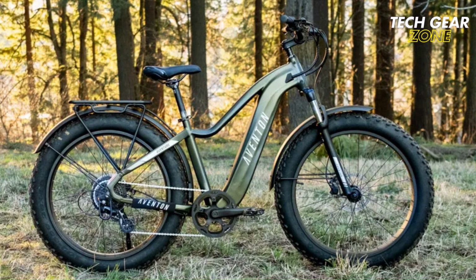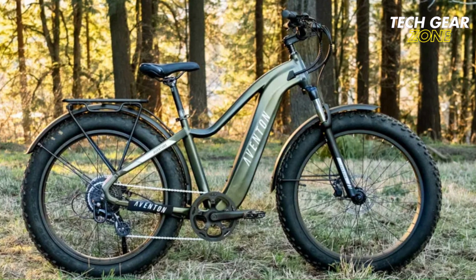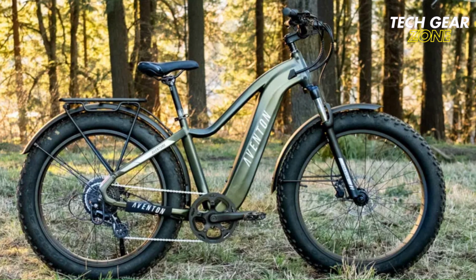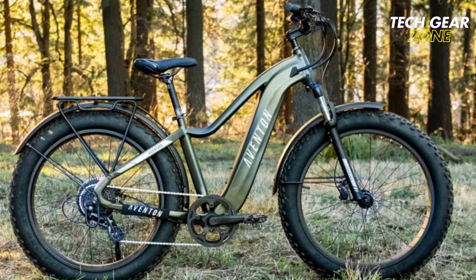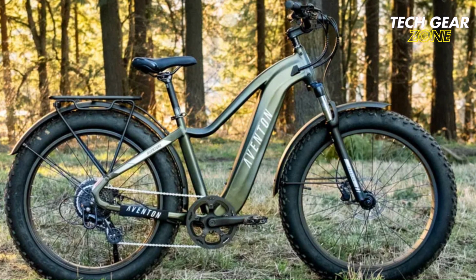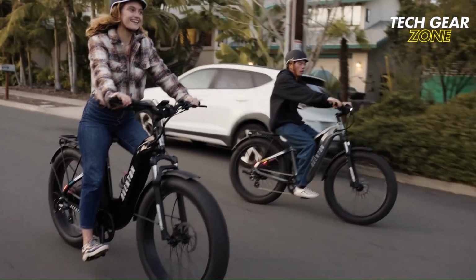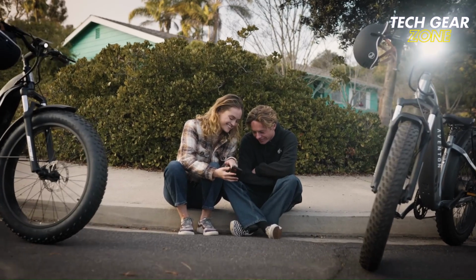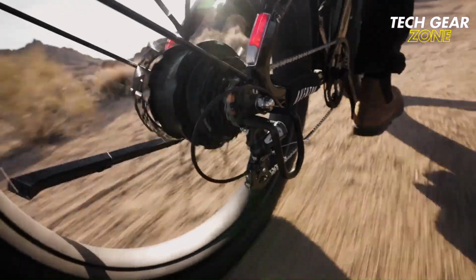The ride is very smooth even on rough rocky and rooty surfaces. The bike has plenty of power for acceleration and hill climbing. Overall, it is really fun to ride no matter where you take it. The only real downside to this bike is its weight. It weighs 73 pounds, which means it will be heavy lifting it on and off bike racks. That is the price you pay to get 45 miles of range on a trail-ready fat tire mountain bike.